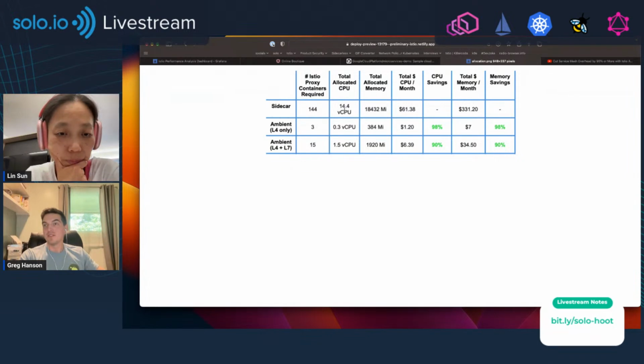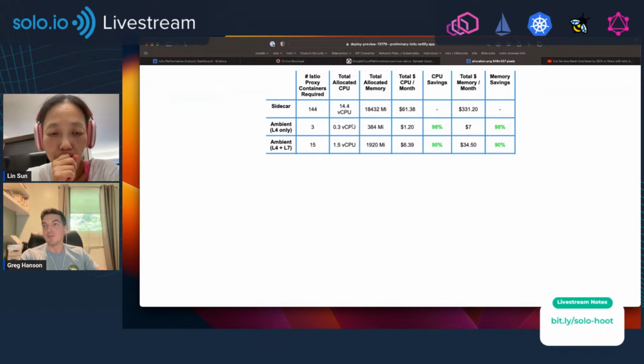So just using this example with 144 sidecars, you need this minimum of 18 gigabytes RAM. Whereas in the ambient only scenario, you only need 384 megabytes and a little less than 2 gigabytes with L4 and L7. Same thing goes for the CPU cores.